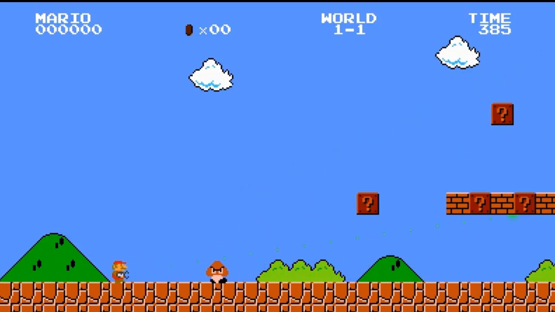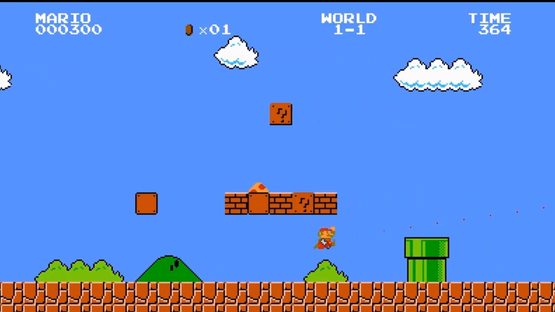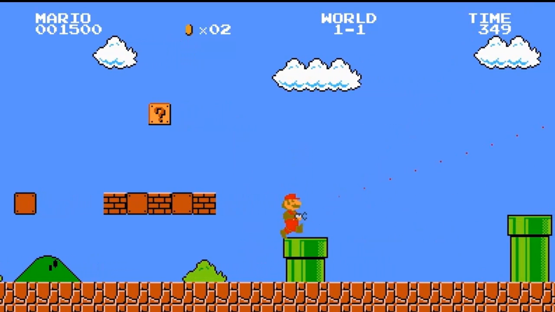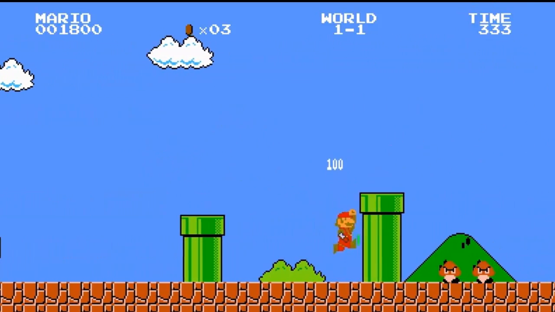Second try, let's do this. Dang it. There you go, got him. Okay, come on. Now I will show you how to do the portal. You have to use your mouse. Big Mario Land. Just grab all the coins and jump on this guy.